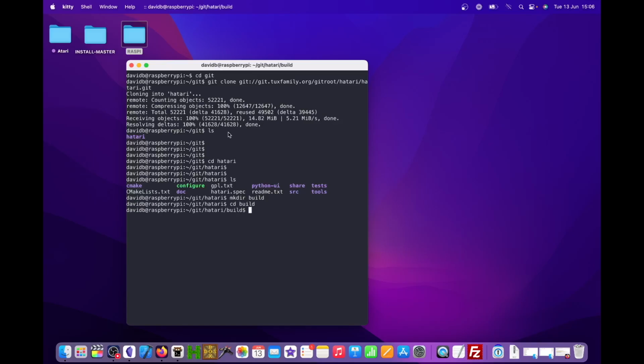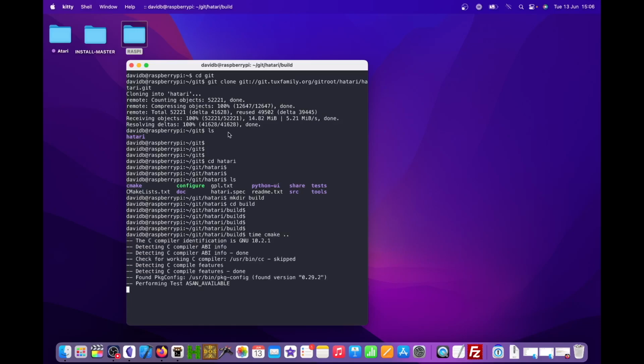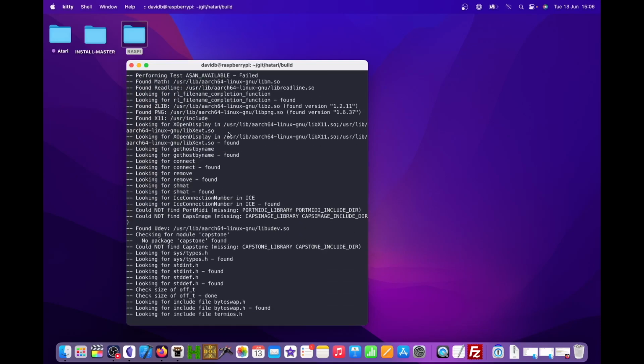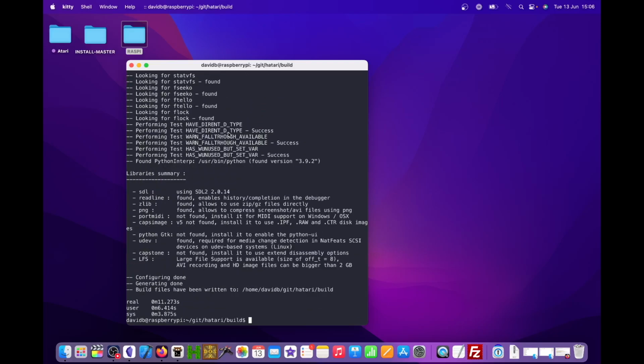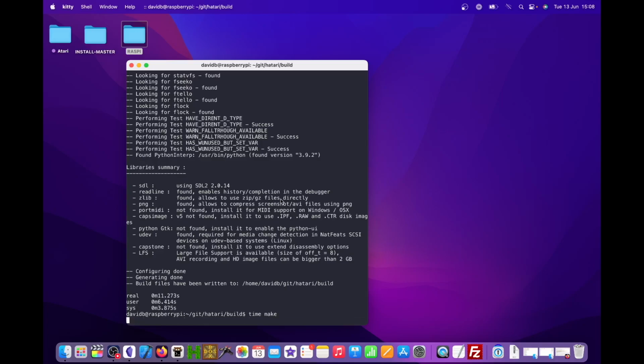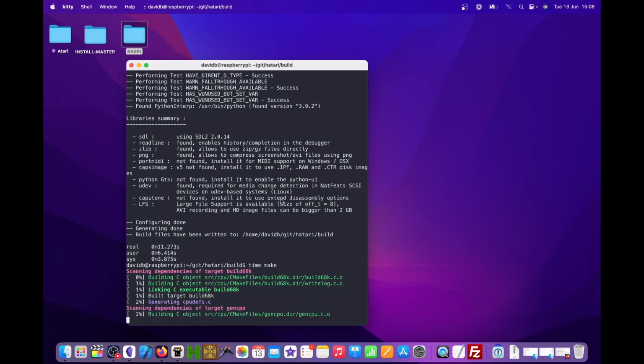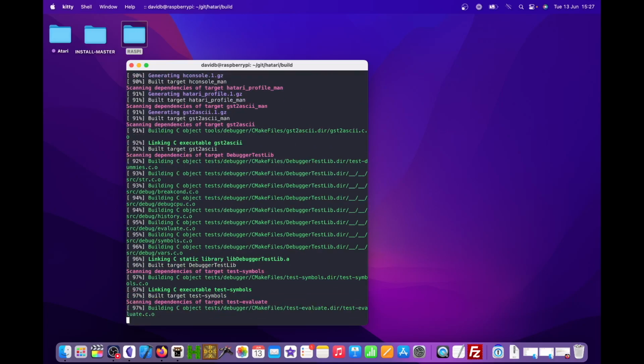Now we enter the command time cmake ..  The time prefix tells Linux to time how long the operation takes. That's 11 seconds in our case. And the .. after cmake tells cmake to look into the folder below for its configuration. So at the end there, notice the summary section confirms our desired dependencies were found. So it's got the zlib and it's got libpng. So next we type make to build Hatari, and we're going to time that again because that takes a long time to run. That takes 19 minutes.